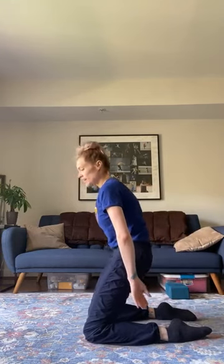So if you're here, I'm not putting any weight in my hands. I'm actively holding here. If you need a little bit of support, you can put some in your hands. But if you have to give yourself support with your hands, I would recommend not going as far back as I was going, okay? Now when we go up and through.